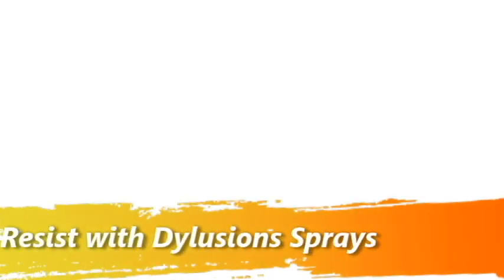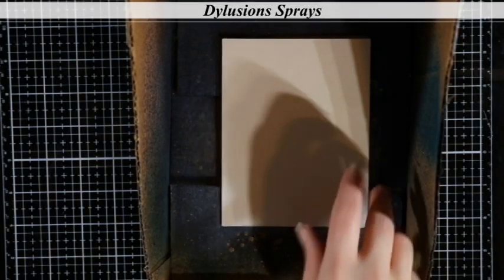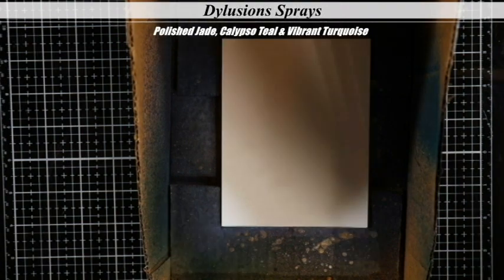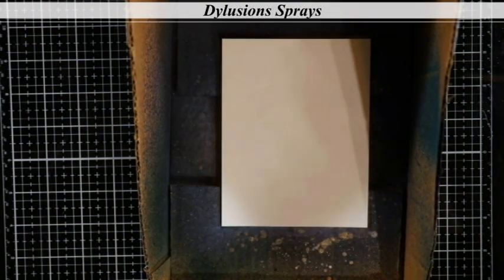I think they turned out pretty good. And as you can see, one of those I actually die cut a background die out of it, and that is what I did with the ones that I did not like the way the backgrounds turned out. I mean, they weren't bad, but I just didn't like the way they turned out. So I just cut a background die out of each one of the ones that I just didn't care for. So now we're doing the Dylusions sprays.